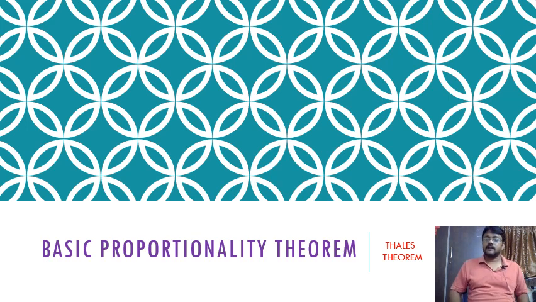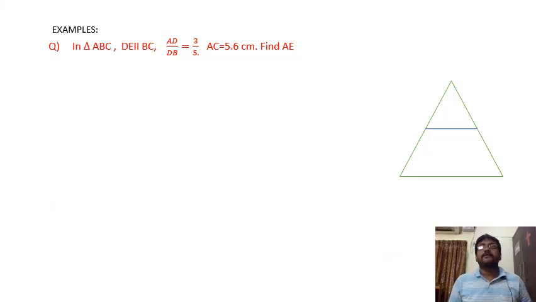Okay, right, let's move. Let us quickly jump to one of the most important questions of this chapter, basic proportionality theorem. Of course, I made it as a separate video, so please watch that video. You can get it at the end of this session. So basic proportionality theorem is clearly explained and you can watch it and learn it easily. Let us do some of the applications on basic proportionality theorem, Thales theorem.